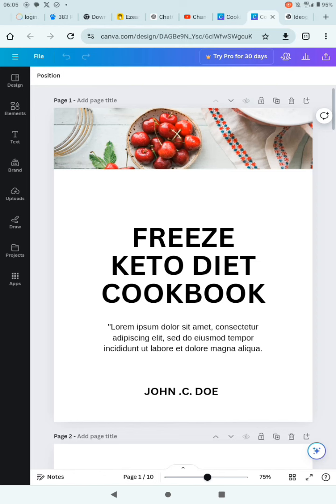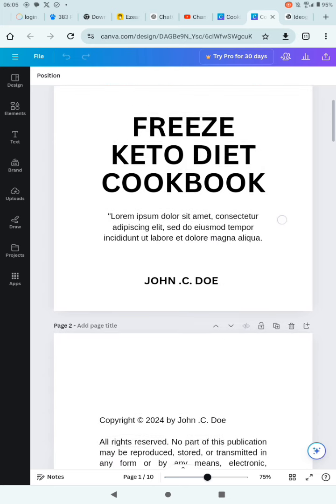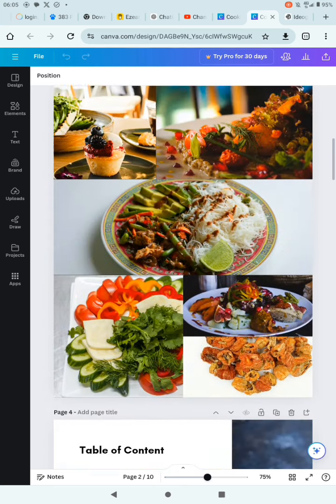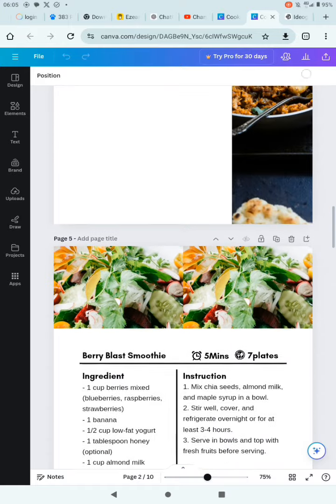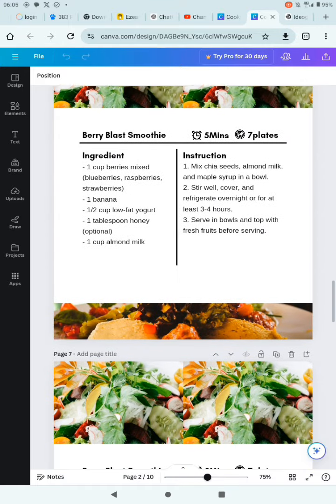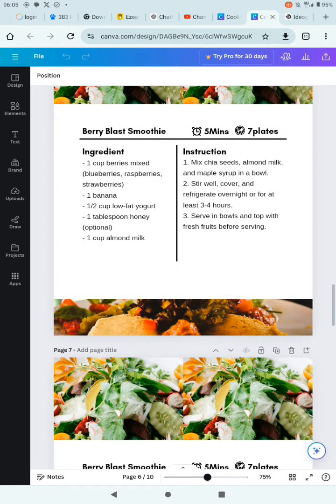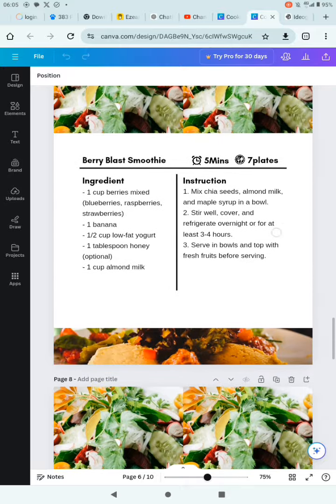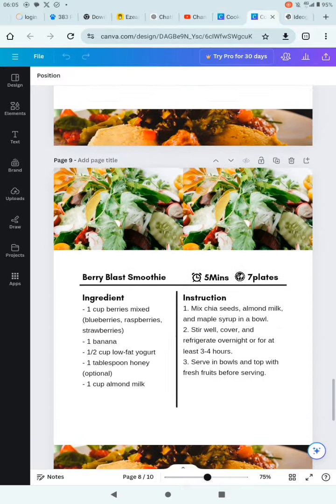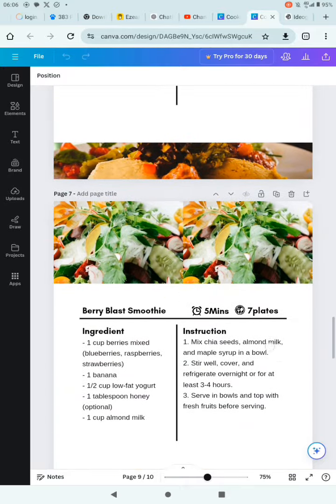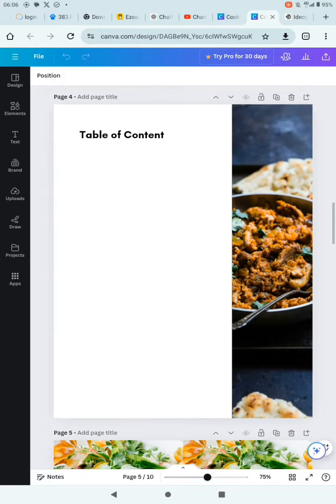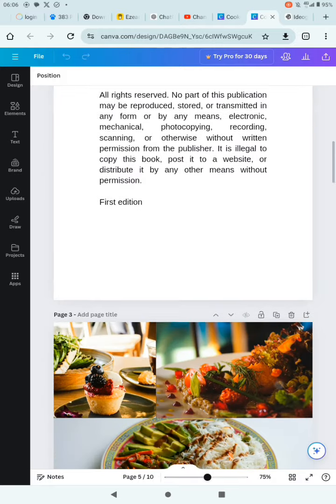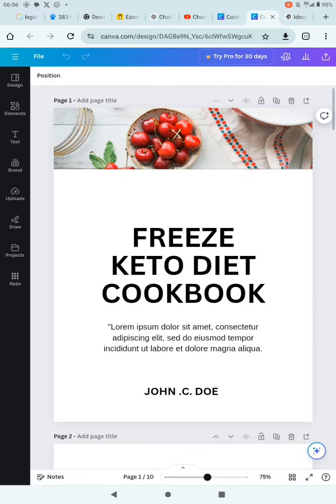Guys, if you head over to Amazon to buy a cookbook, and you see an interior just like this, my question is, would you buy the cookbook? If your answer is yes, then in this video, I want to show you how you can create a cookbook interior looking exactly like this on Amazon KDP.